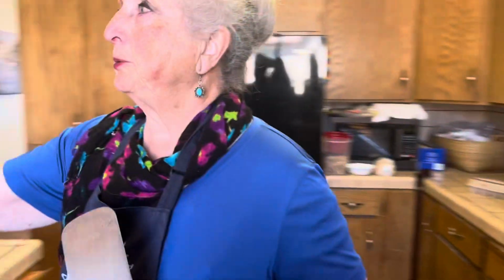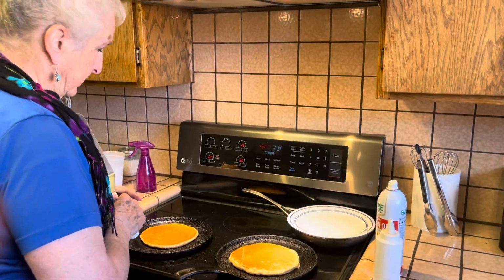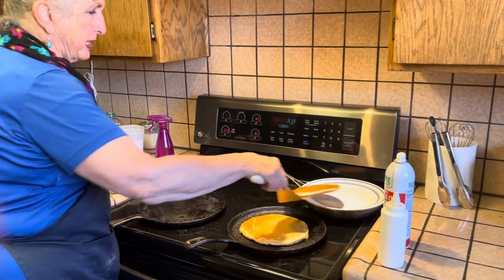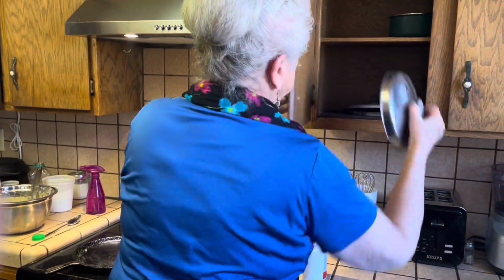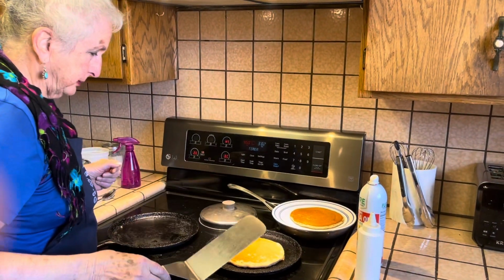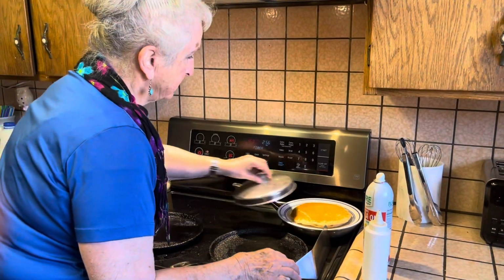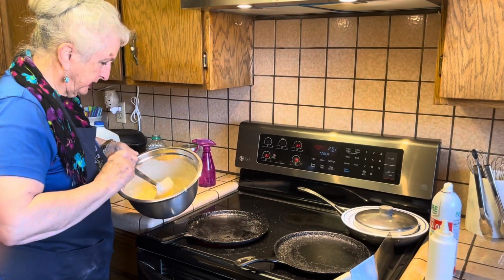So what I'm going to do with this one, since my oven is in use, I'm going to set that on where I've been keeping the bacon. Now you don't have to leave it too long on the other side, because it'll dry out. Just enough to, okay, and I'm just going to stick that over those. Okay, so this is still all right.